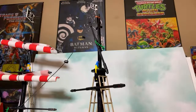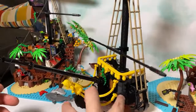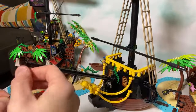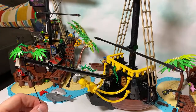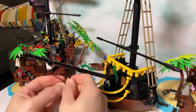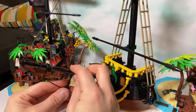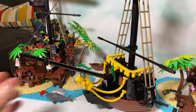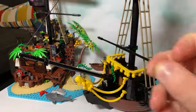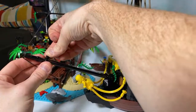Then that is going to be threaded through the front here, through this little area. I'm going to thread it right through. That is actually going to peg in right here. I was kind of wondering why that was kind of off to itself. Turns out that was why. And that holds it fairly tight. And we also end up taking one of the little ones and having it kind of leading to nothing at the present.